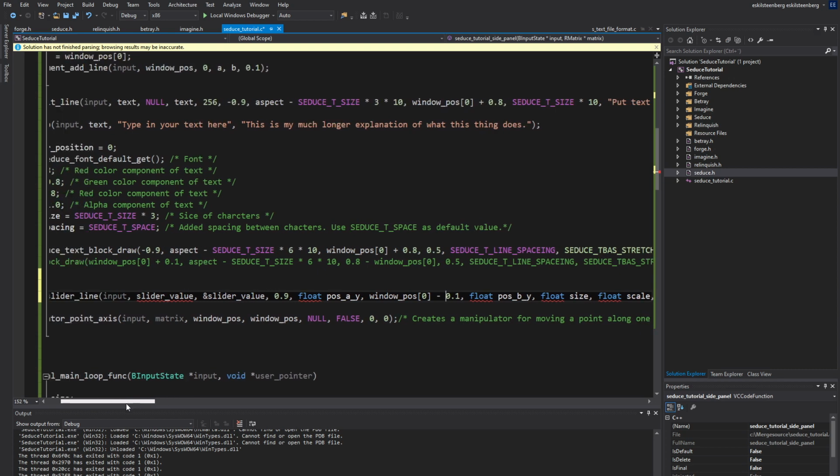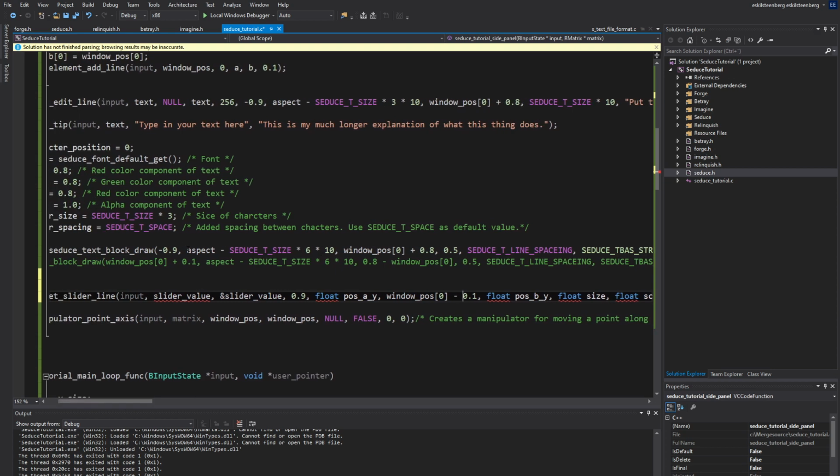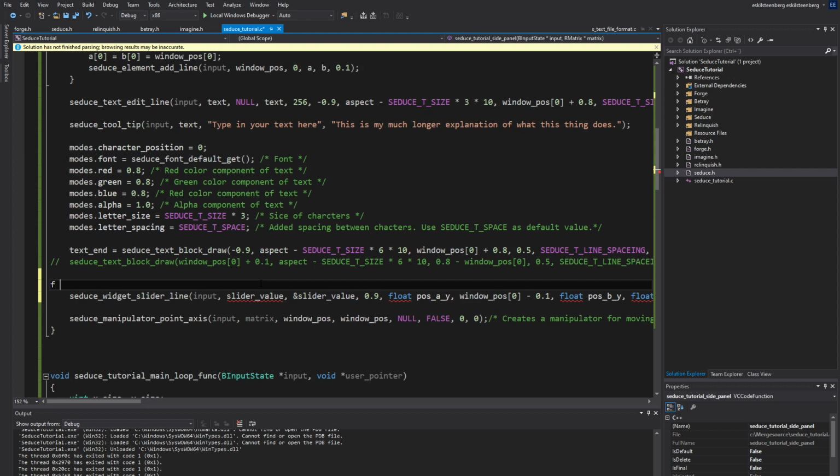what did I say? So aspect, this thing is how far the other block was. So we're going to do, can we just type this out? So this is the top of this text block, and the text block is 0.5 long.